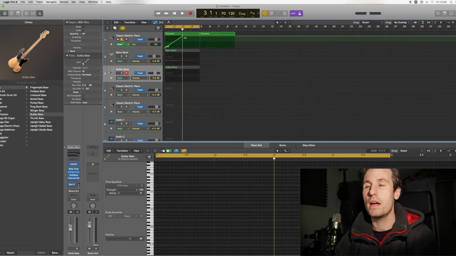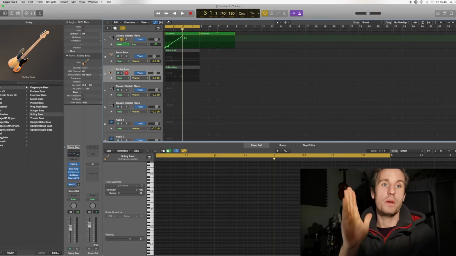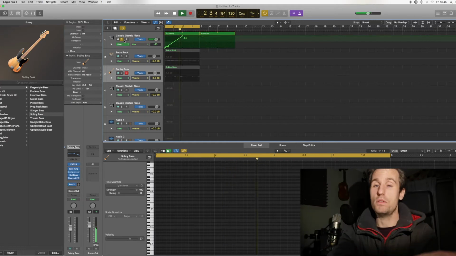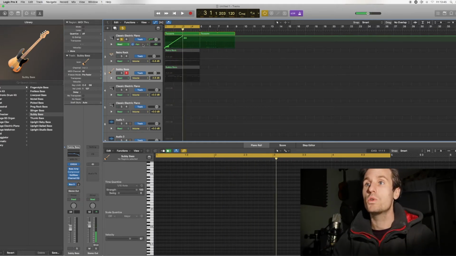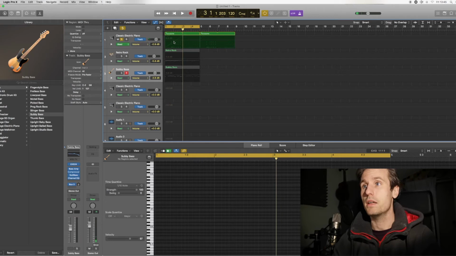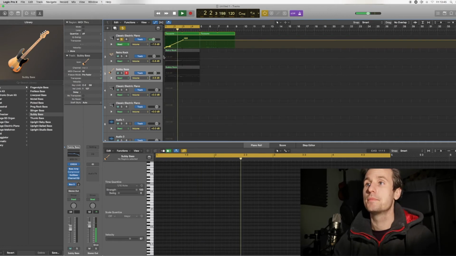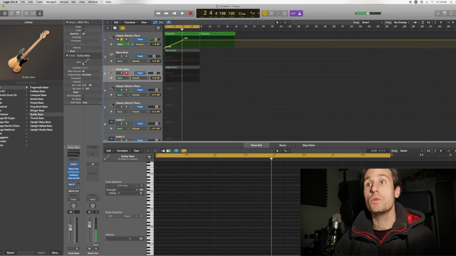If we solo that, we'll be able to hear the difference. I'll show you the difference. You might not be able to hear it, but it's that side, middle, and it's moved over to that side now. You can also do volume, which you'll be able to hear a lot easier in this medium. But that's not the only parameters that you can change.